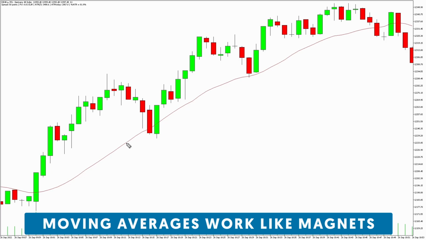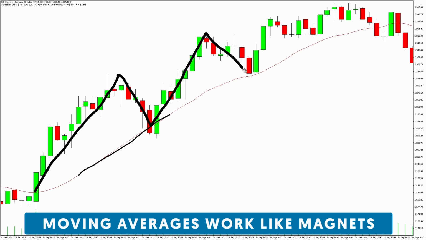On this chart we have an example. We have this line that you can see here, which is a moving average. And you can see that the price makes a move to the upside and then it comes to the moving average. And here it's rejected, it makes another move to the upside, and then it comes to the moving average again, where it's rejected, making new highs every time that it goes up again.